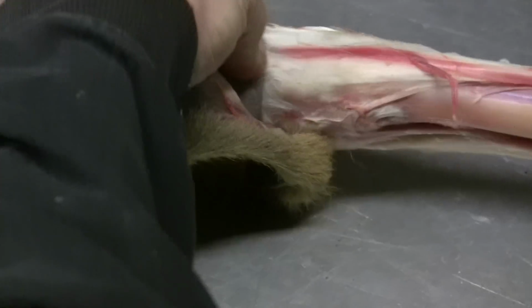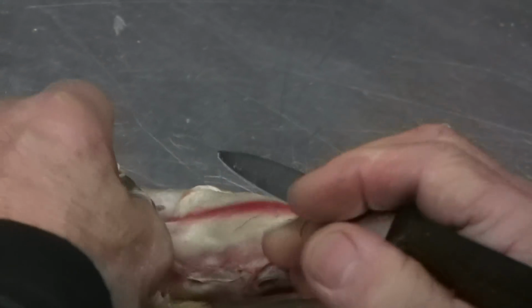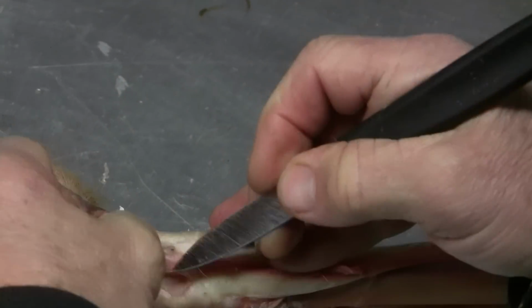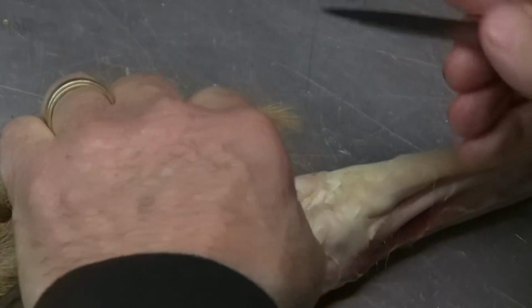It's not going to make a difference in the finished product because it'll rehydrate in the tan, but it sure makes it a little tougher for me to skin out. And it was really supposed to make it tougher for JJ to skin out, but no, he gets to film.